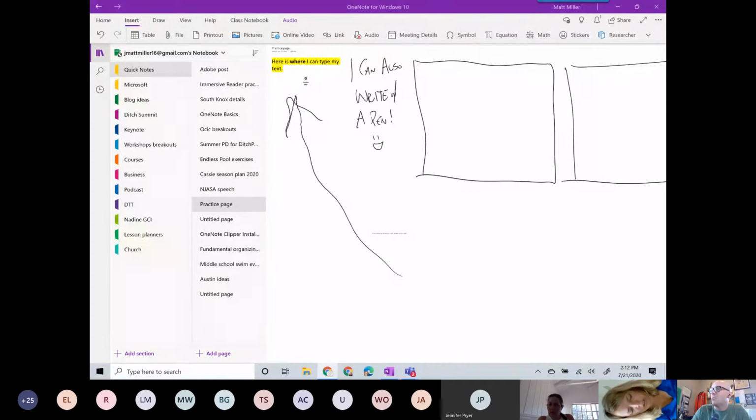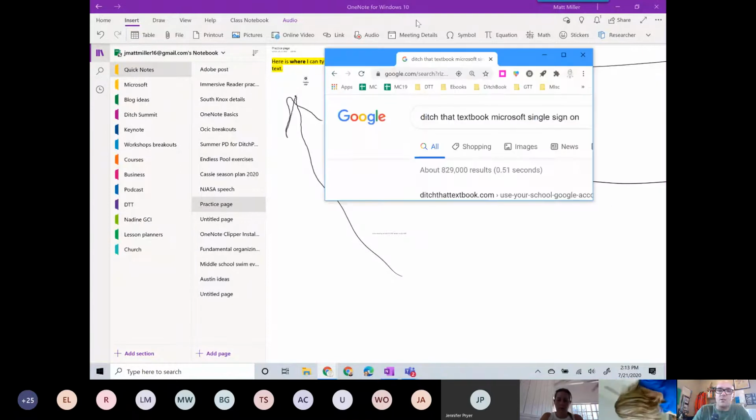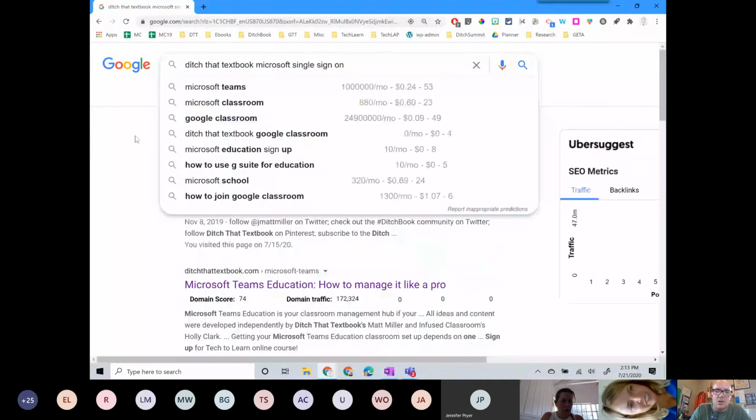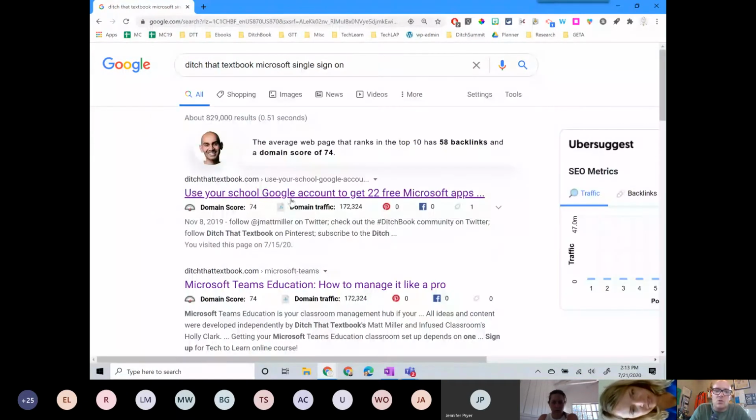I've actually got a blog post about this. I'm going to grab a link to it real quick and put it on the screen. Here's how I found it: Ditch That Textbook, Microsoft single sign-on, and there it is. Use your school Google account to get 22 free Microsoft apps.